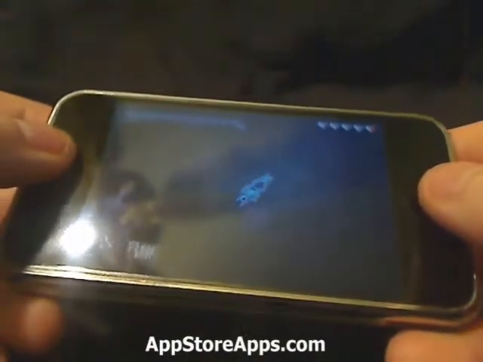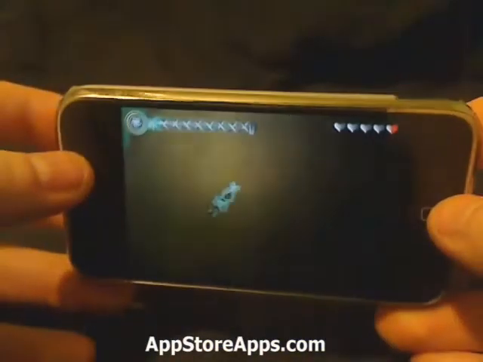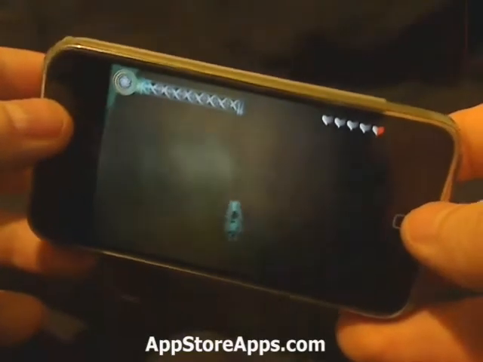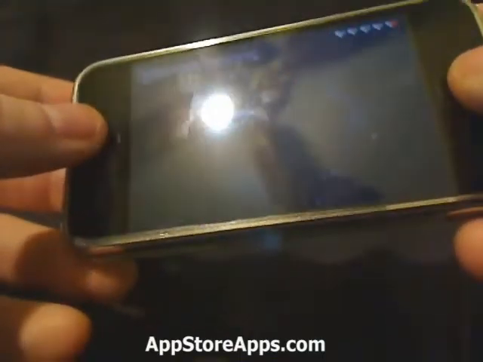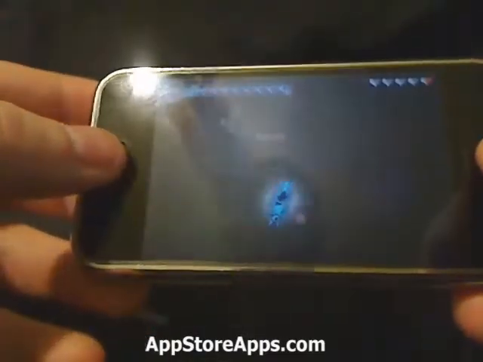As you can tell, right here, I'm not really moving. And if I do this, I'm going to be moving forward. If I do this, I'm going to be moving down. So the default position is about right there, which is the normal position for anybody that's going to pick up and play a game on the iPhone or iPod Touch. And of course, you steer back and forth with this.